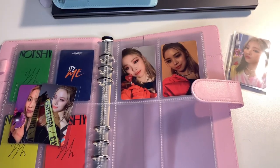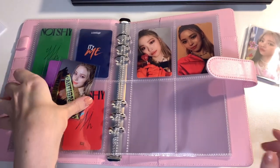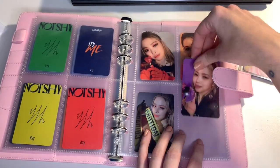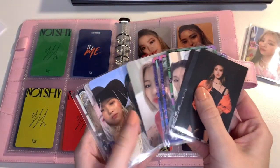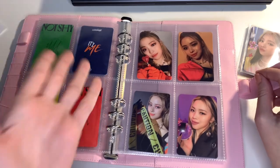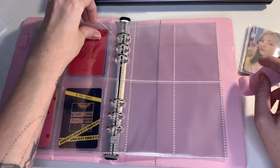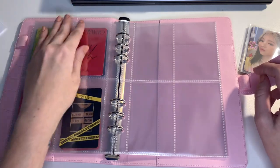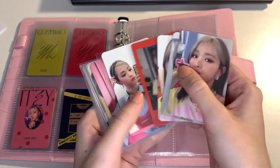Sorry, I had to check with my mom for a second. Where was I? Right — Guess Who. All of the things I'll put in the bag for now I might get rid of sooner or later, so I'll just go for the regular album photocards. Don't get me wrong, especially for Cheshire, the limited and special edition cards look so cute — especially the selfies. I don't know what I'm going to do.